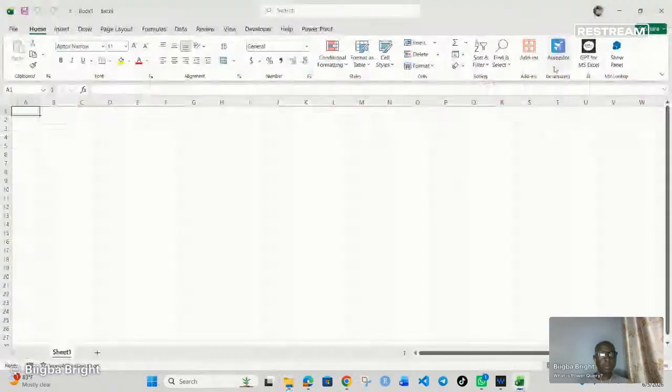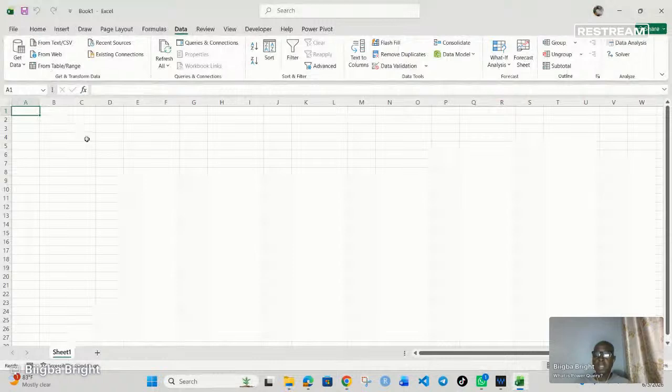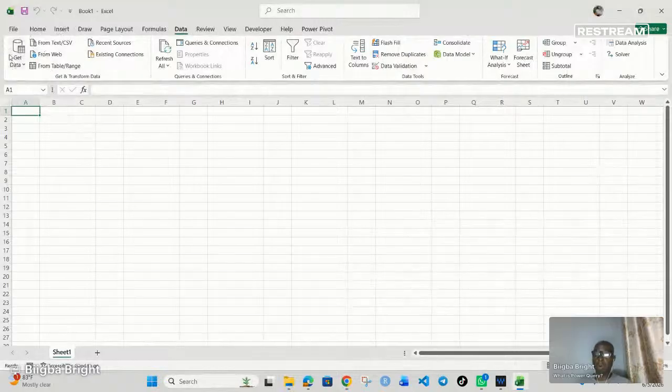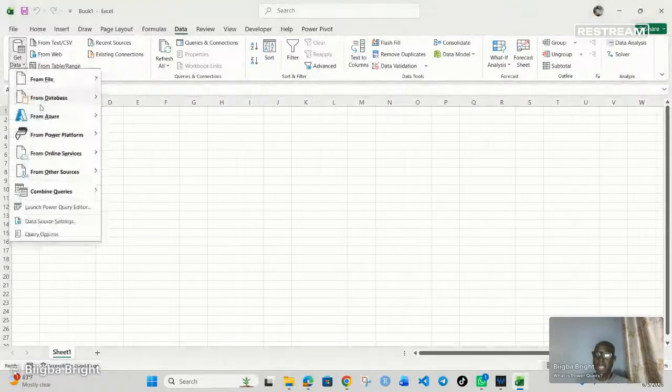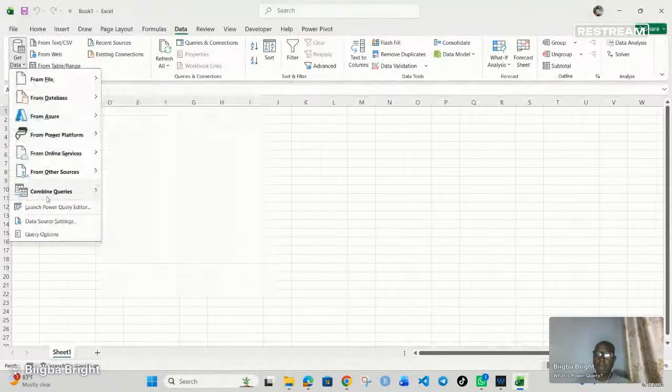When we come to the fresh Microsoft sheet like this, go and click on Data. So you have your Data tab. The next thing is this right-hand side where you see Get Data. This particular section is called Power Query. That's where the actual Power Query is, but all the tools and commands you see here are part of Power Query. The first thing you do is import the data. We can import data from file, from database, from Azure, from any Power Platform, and then we can combine queries in that order.